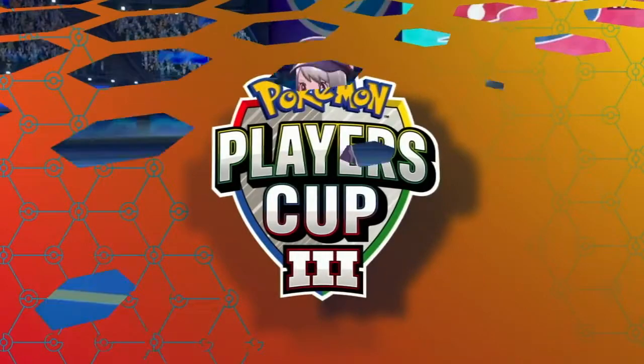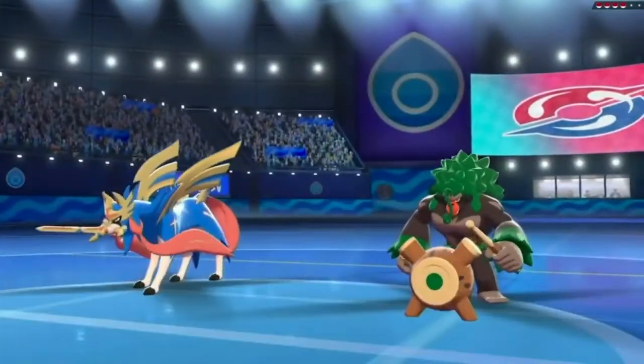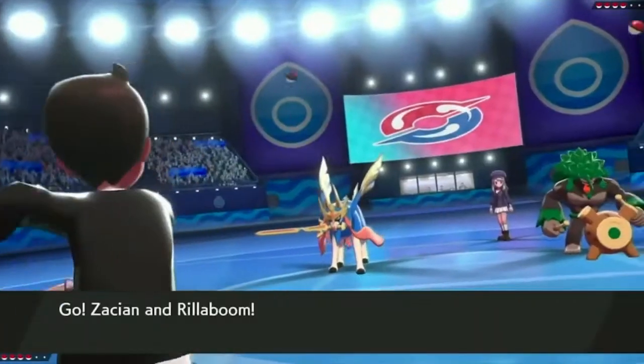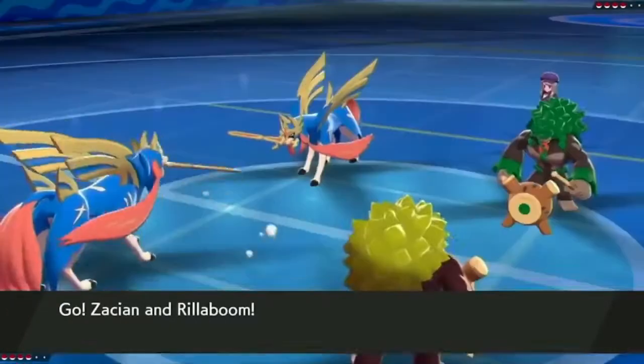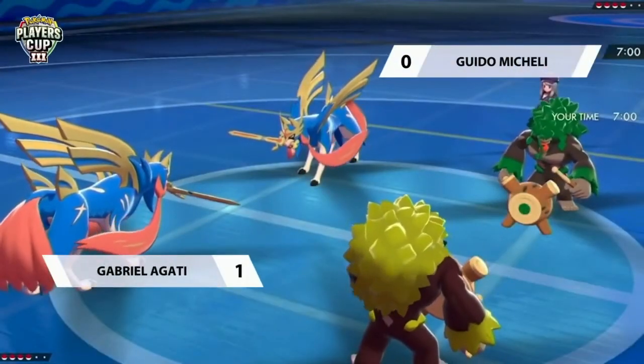Well, let's jump into Game 2 and see exactly how this action is going to go down in this winners round 6 match. I wonder if Colossal Lee is going to make an appearance. It's going to be Rillaboom and Zacian out for Guido in the leads, whereas on the opposing side for Gabriel, it's going to be Zacian and Rillaboom. So whether there's a Colossal in the mix is still yet to be revealed. Yeah, still yet to be revealed.